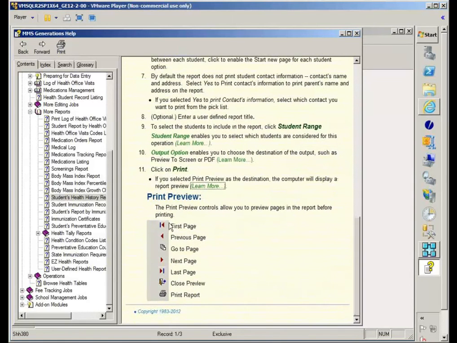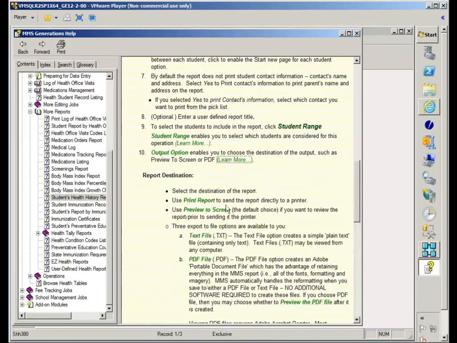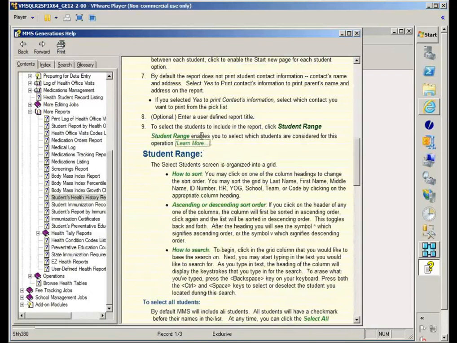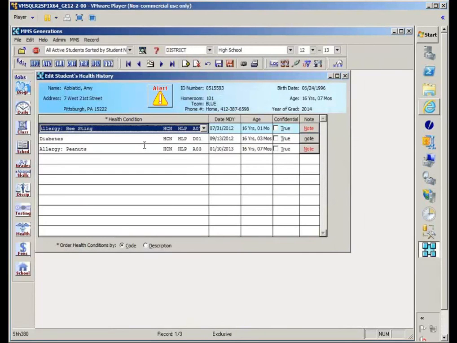So for the print preview, it's going to give me what do my different buttons mean. If I'm doing an output, what are my different output options? And then I can learn more with how to do a student range. So it gives me information. And I can always, once I've stretched those out, right-click and go to print, or hit the print up here. Either one will let me print that health information. So it makes it nice where the help information is available for the health information. So it does give me the option.